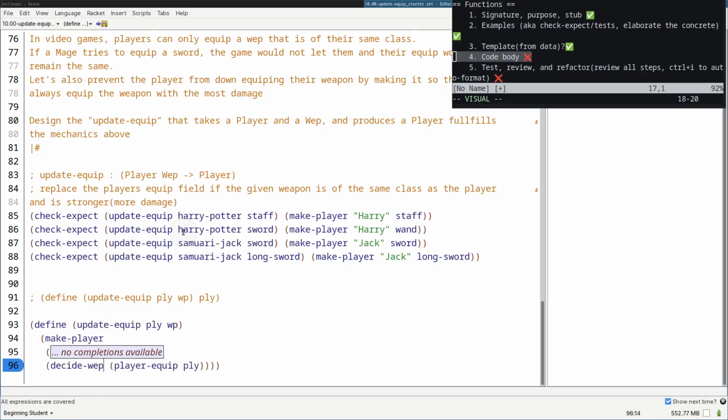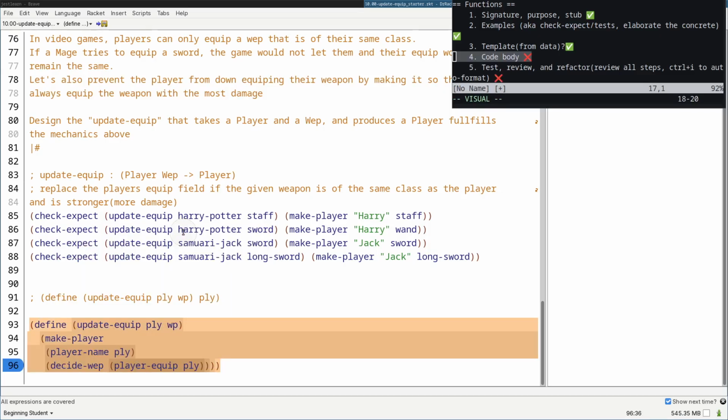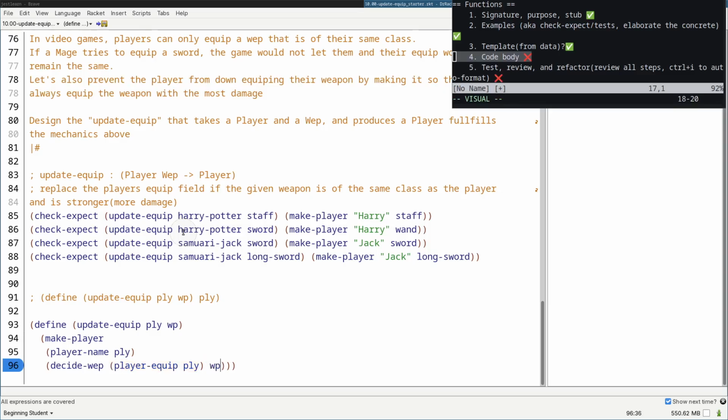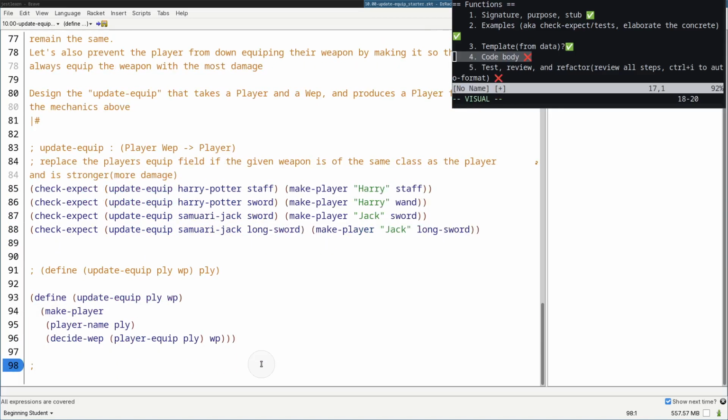That is going to take the player's weapon and the one that we're trying to equip, which is stored in WP, the second argument to update equip. So we made a wish list, and it reads pretty nicely. Now we have to write the function and follow the steps for decide weapon.